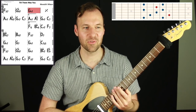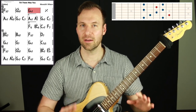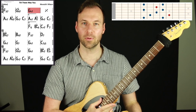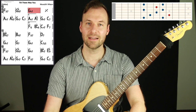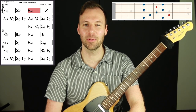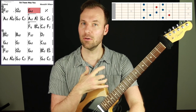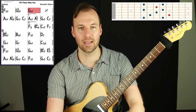All right, we just did diminished seven. Pretty crazy chord — very cool sounding, very weird sounding, totally on its own. As amazing as anything else, if we want to use it at all, going through all the drills, through all the circle of fourths. That is the secret sauce to truly internalizing and mastering these things. But try this: what if you want to apply it to real music right now? Diminished seven chord comes up in jazz plenty, but also in all styles of music. It's not really just a jazz thing.